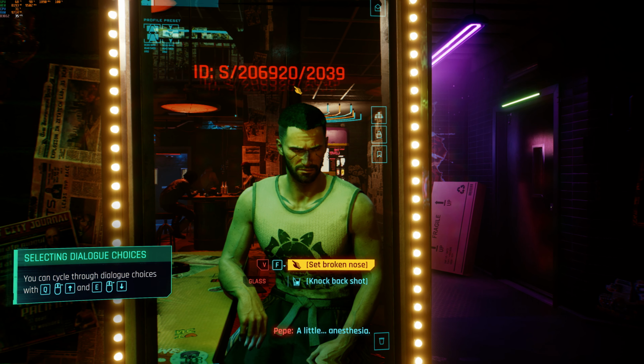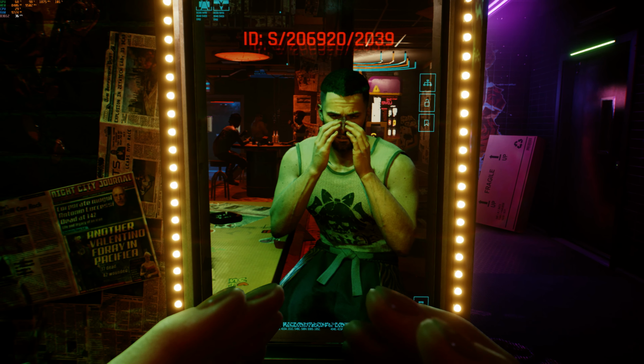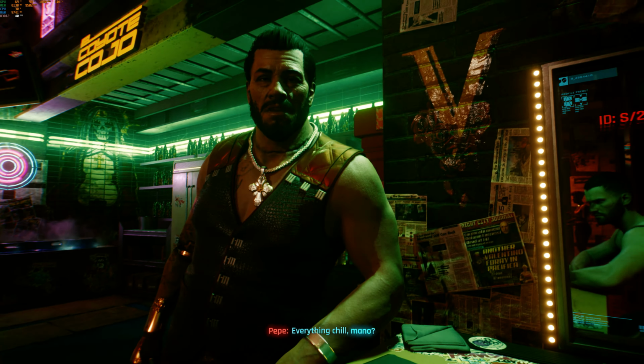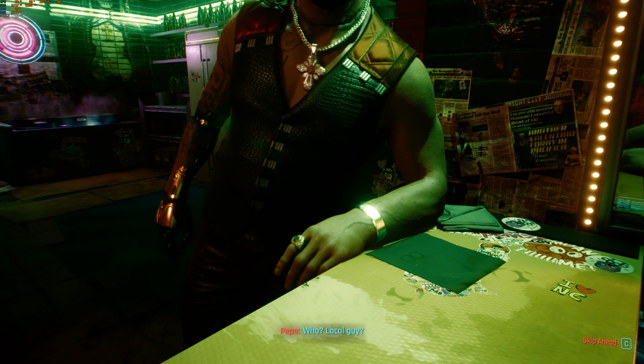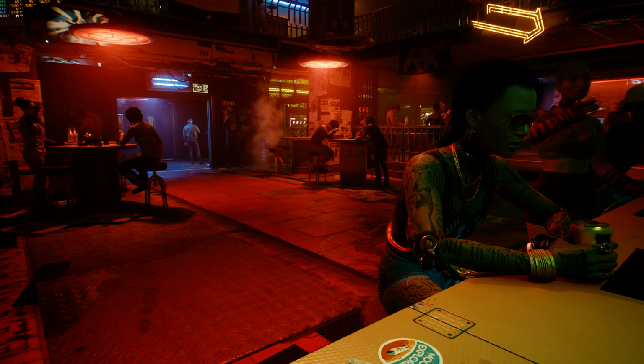Okay, what do you want me to do? F-set broken nose. Uh-oh. Ow. Motherfucker. Everything chill, mano? Some bastard tried to mug me. I handled it. Okay. Oh, local guy. I love Really think somebody local will try to DLSS.